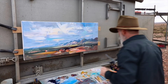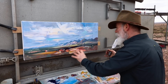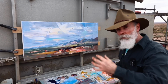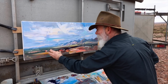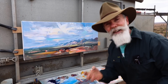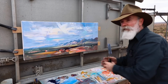I reckon I've probably got enough accents, like I've had all that foreground shadow, beautiful low key. Now I just put a little bit of pure light source on. I think I've got the right blend now. I think I've got the nice contrast, like I was saying, between hard and soft. We've got the beautiful soft, we've got the distance. And then right here in the foreground, I've just added some real ping and sting. There's so many rocks around here that when the light catches them, they're really bright and they're an earthy colour.